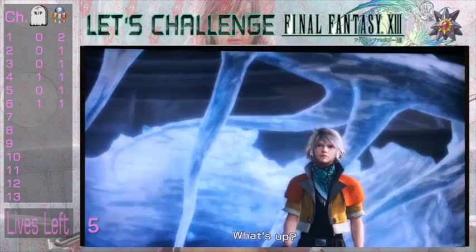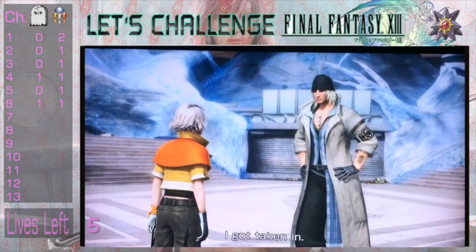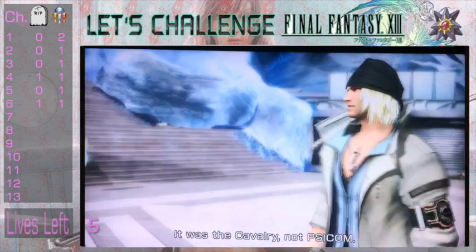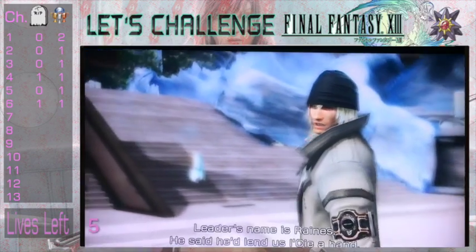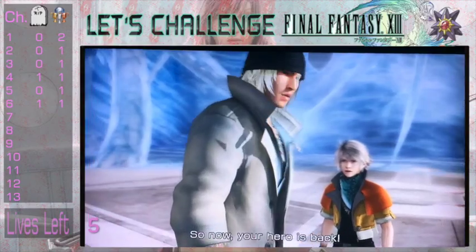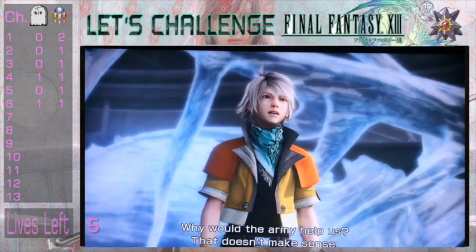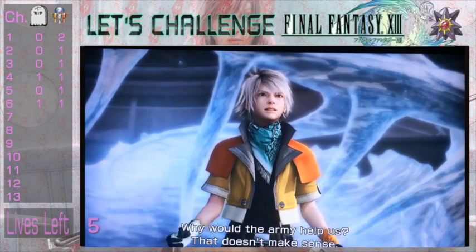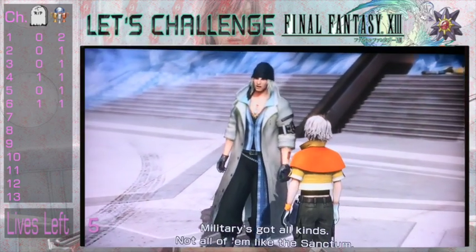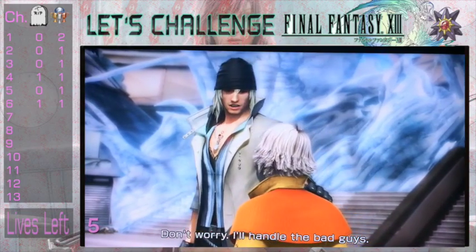What's up? Where have you been? I got taken in. Wait, what? Not by enemies. It was the cavalry, not Sanctum. Leader's name is Rains. He said he'd lend us fal'Cie a hand. So now, your hero is back. Why would the army help us? That doesn't make sense. The military's got all kinds. Not all of them like the Sanctum. Don't worry. I'll handle the bad guys. Come on.